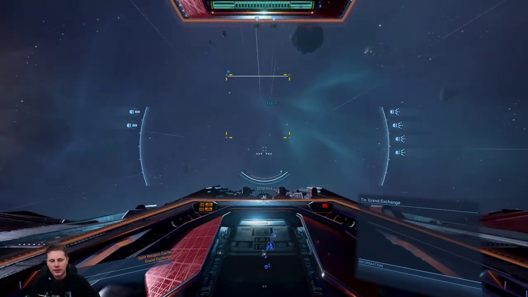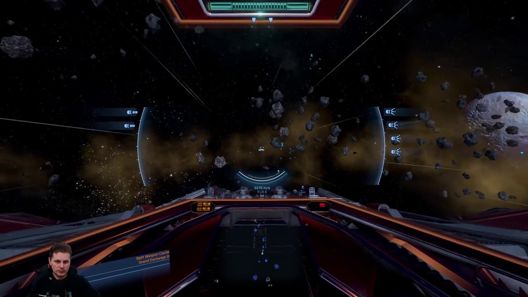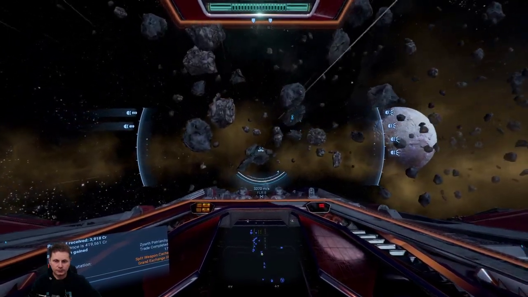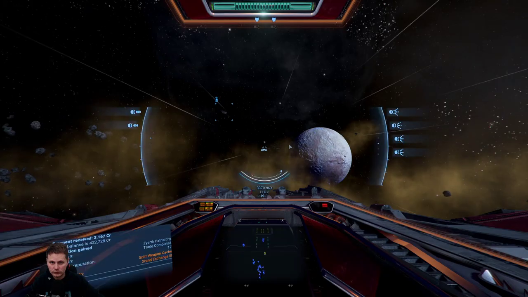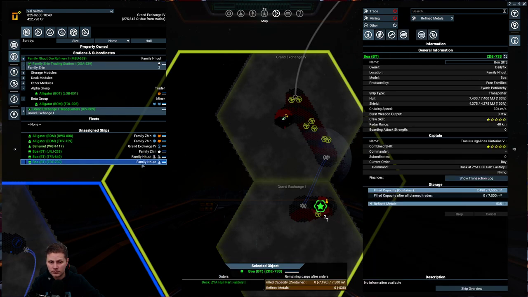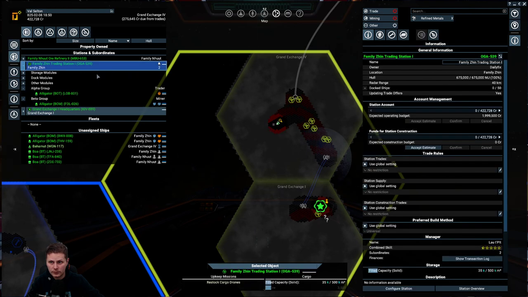Of the ship. Absolutely think it's amazing. Entering system, grand exchange. I think we need to go over there. Yeah, I think this is the location. Wait, trade station? No. Rename this.